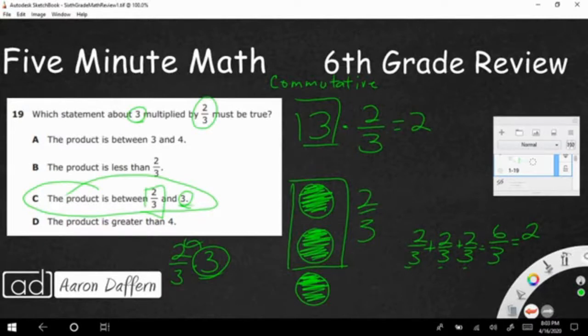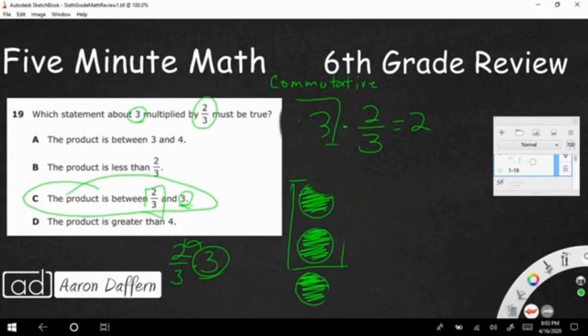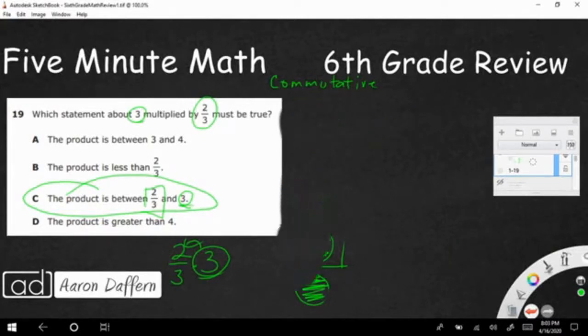Now, if you didn't want to draw any pictures, let me show you an easy way to multiply fractions. I'm sure you've learned from your teachers that whenever you add or subtract fractions, you always have to have the same denominator. Multiplying fractions is beautiful because you don't have to worry about denominators at all. You simply multiply straight across.